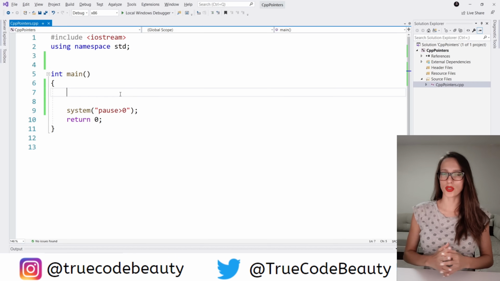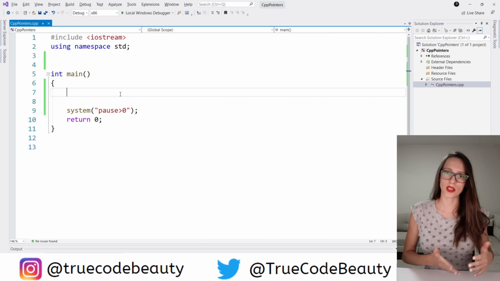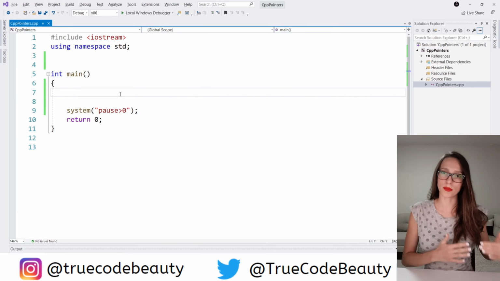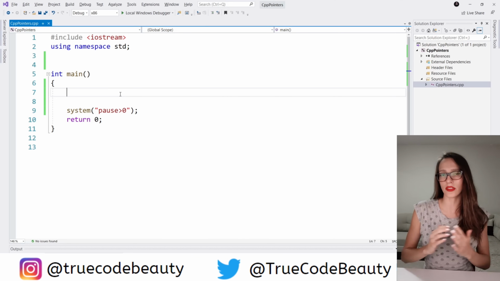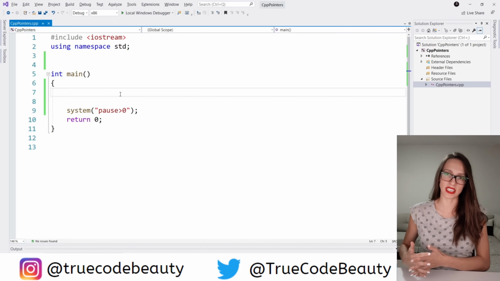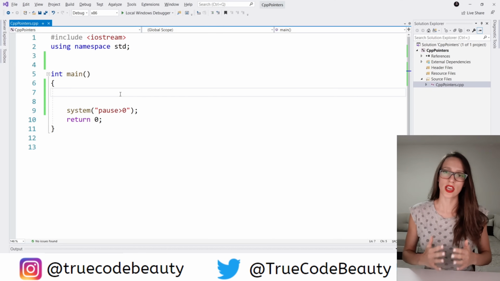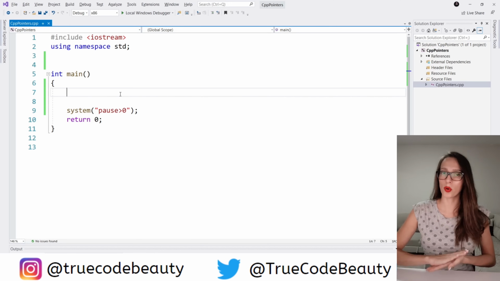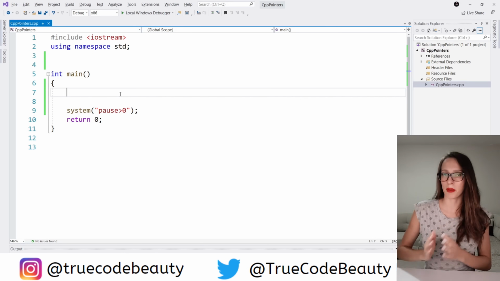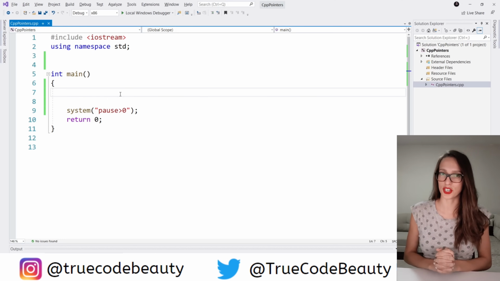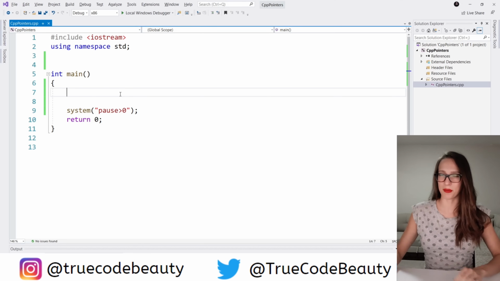Here we are going to create an array of numbers, and then first I want to create 2 functions. One of those is going to return the smallest number in that array, and the other is going to return the largest number in that array. And then in the second part of this video, I want to show you how you can use pointers in order to get both the smallest and largest number using one function only. So you can return both of these numbers, min number and max number, using only one function, and that is going to be with the help of pointers. So let's start with this example.